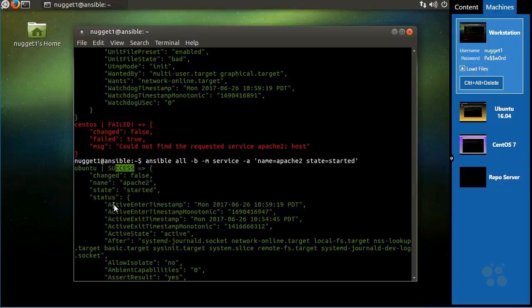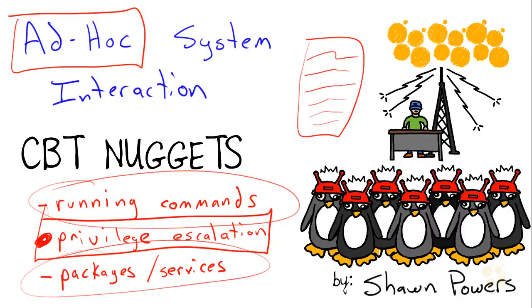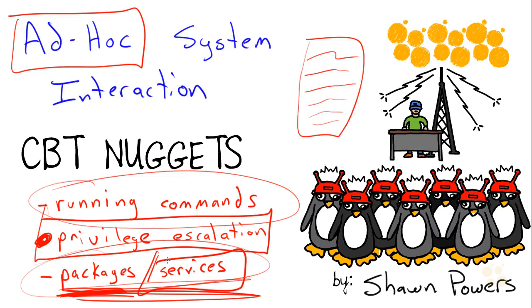We had a success. Now, I know I threw a lot of information at you in a very short amount of time, especially concerning the packages and services modules, because it's different whether you're running CentOS or you're running Ubuntu, because it's different package modules. One is apt, one is yum. The service module is the same on both. However, the package name might be different. So there's always going to be some gotchas.